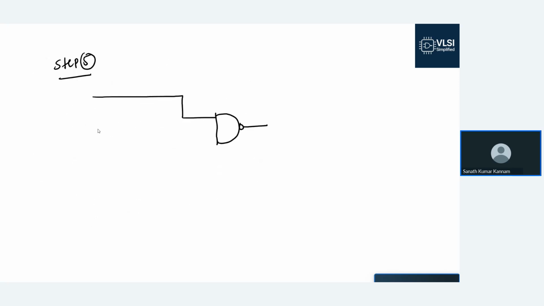So here B is there directly. So this is A, and here B is there, and here this I can convert with an inverter, and this is one more NAND gate, and this is given to this NAND gate. So this is B and C.